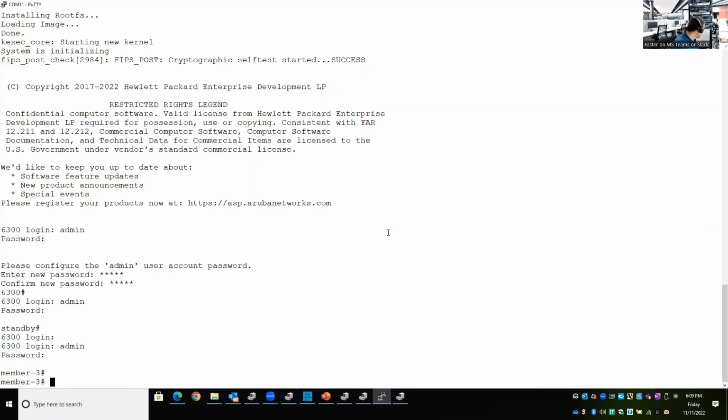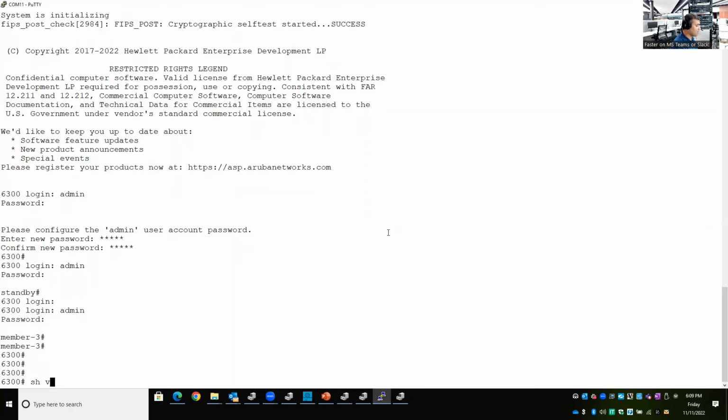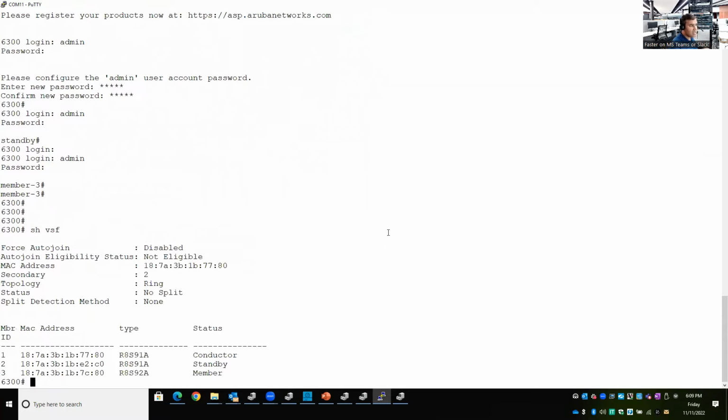So let me change the console cable back to member 1. Member 1, as I already told you, is our conductor. So now I am on the conductor. I'm going to issue show vsf. You can see there is a conductor, there is a standby, and there is a member. It's a 3-member stack. It's complete.